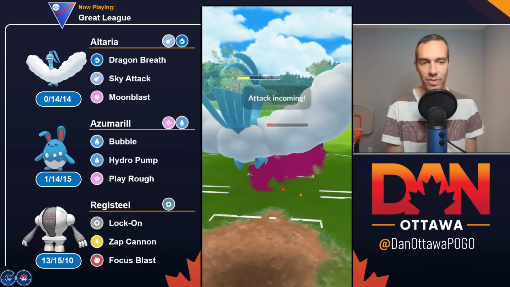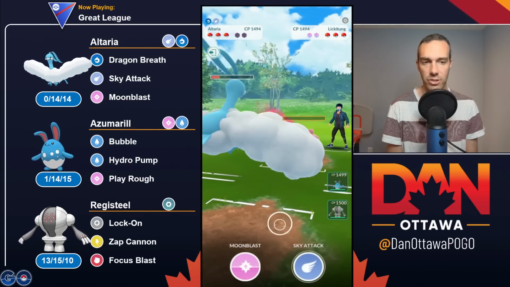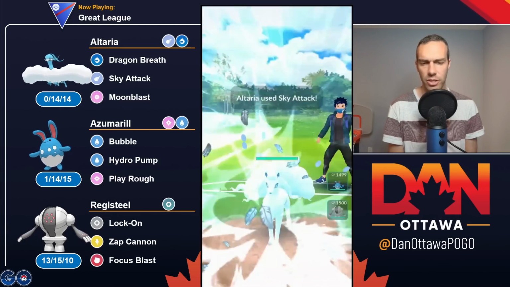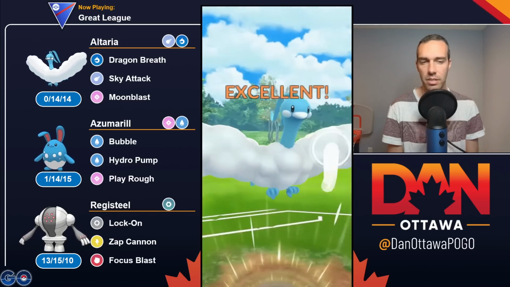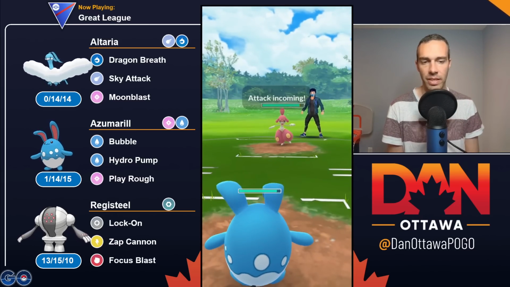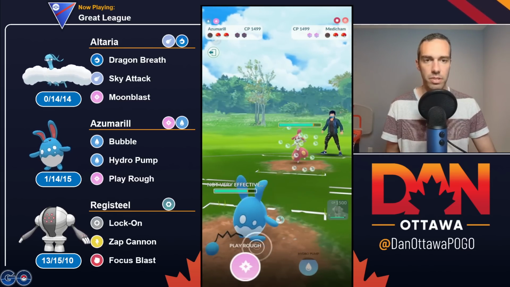And Registeel is Registeel. I still prefer running Galarian Stunfisk over Registeel, in my opinion. I just feel like Registeel is one of those Pokemon where, I mean, Lock-On's still very, very fast charging. But just having like 2 nukes, I'd rather have that Rock Slide to be able to throw quickly in neutral situations, as opposed to needing to get to a nuke there, right? So that is sort of the only drawback of Registeel in my opinion. But one worth using, obviously. Super ranked high. It's probably still like, what, top 5?